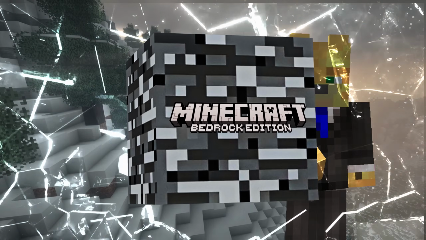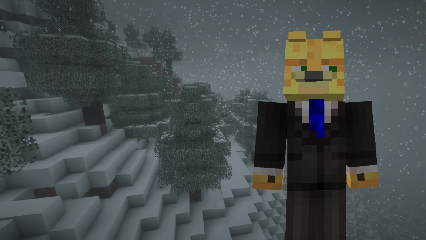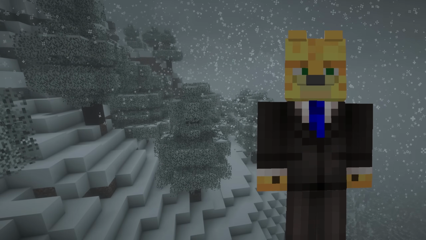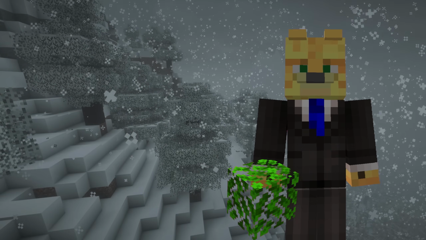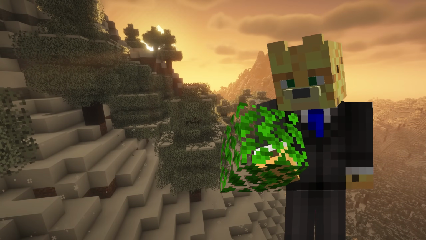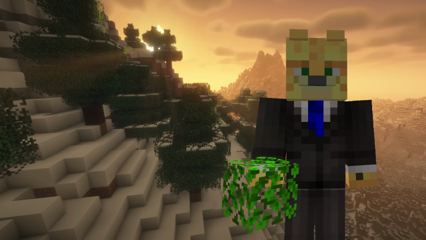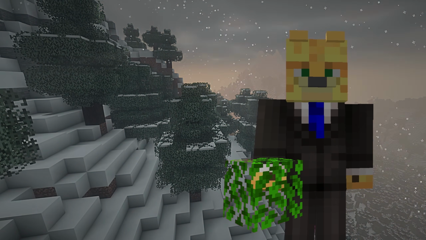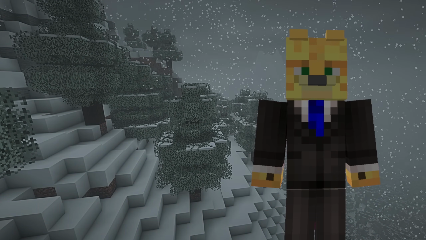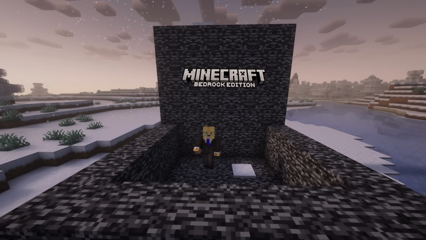The first mod I want to talk about is the Bedrock Parity Visual Snowy Leaves mod. This mod brings a Bedrock exclusive feature that I've always been jealous isn't in the Java edition. During snowfall, tree leaves gradually turn white, simulating the accumulation of snow, and then return back to normal when it stops snowing. This mod allows you to adjust the smoothness and duration of the leaves' transitional effect. You can also enable snowy leaves even in biomes where it's not cold or snowing. It's compatible with resource packs and can be configured to affect additional blocks. And now everybody can enjoy snowy leaves without being a poor soul trapped in the Bedrock edition of the game.